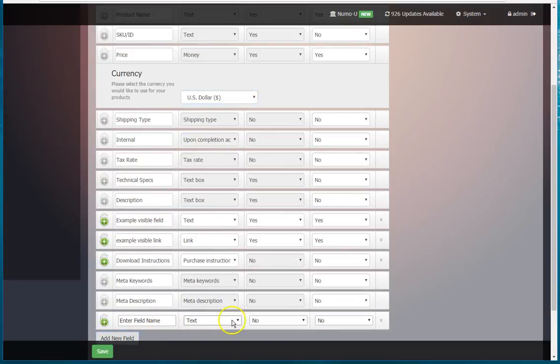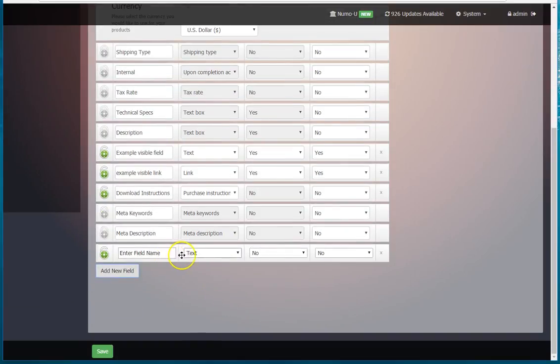But you can add your own fields and give it a name. Now there are different types of fields you can add. Text, that's usually a one-liner. You have a little bit of information about this product, for example, maybe what size it is, or dimensions. Maybe it's going to be 6 inches by 5 inches by 2 inches or something like that, if you want to use something like that.